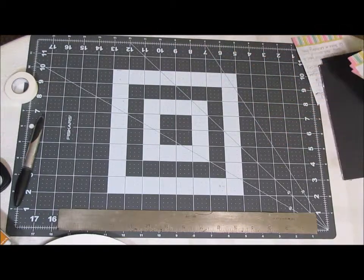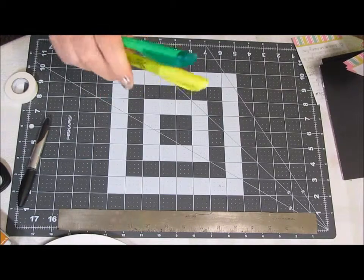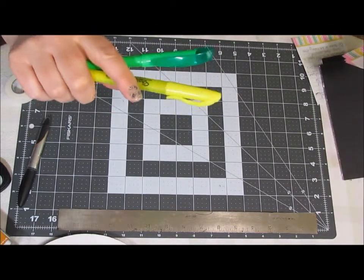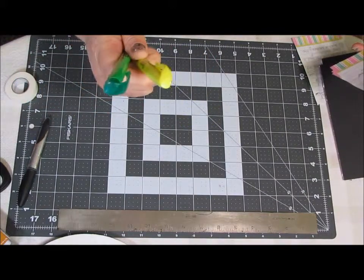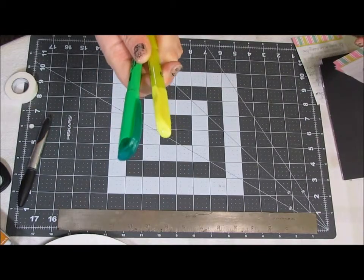So I used a photo of a daffodil, and it has yellow petals and an orange center, so those are the colors I'm going to be using for my string. I have colored Sharpies. This is for the nail heads, and then these two highlighting Sharpies, which you can also get at the dollar store. You can use any highlighter. They're made out of alcohol ink. I'm going to use them to basically darken up the string, because it's white and yellow or white and green.